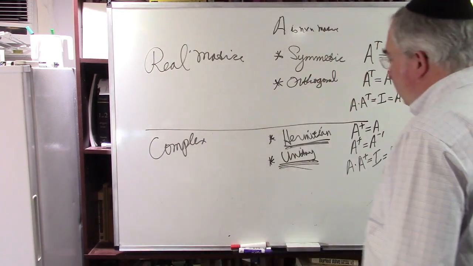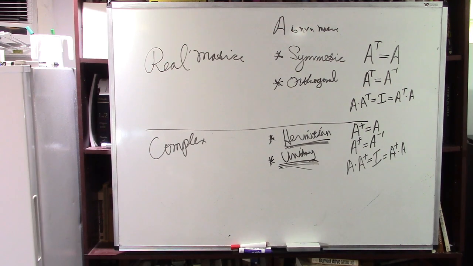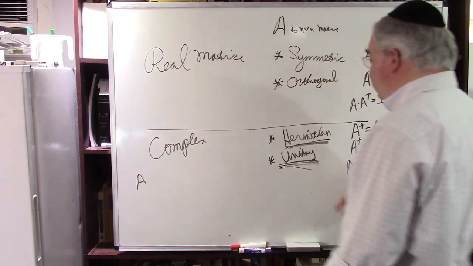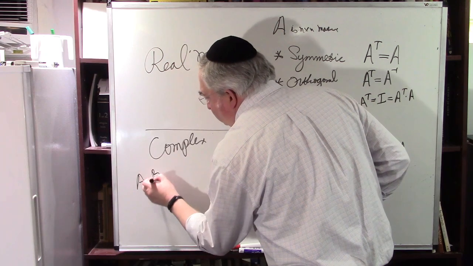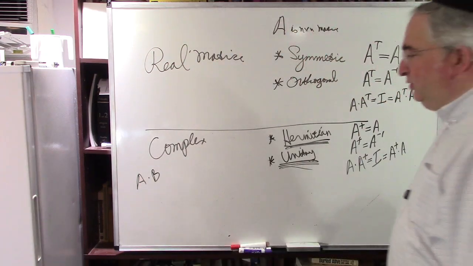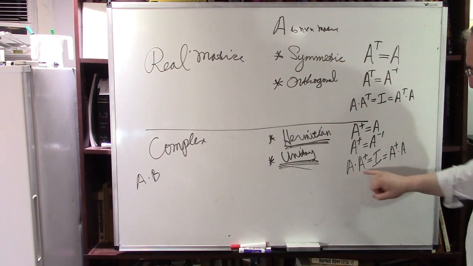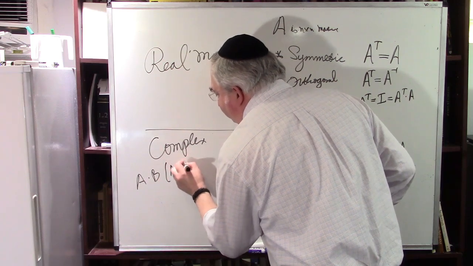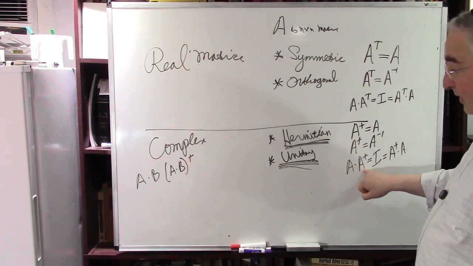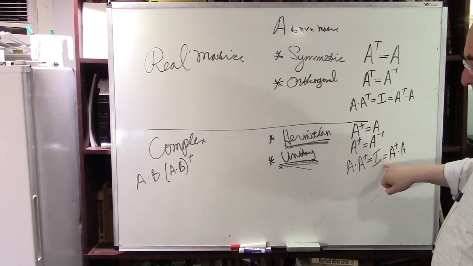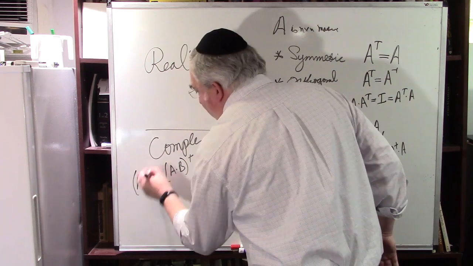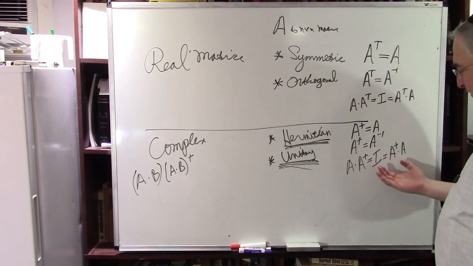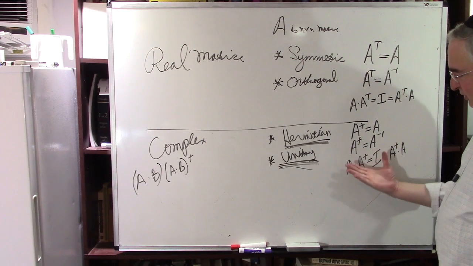Ready? So let's assume A is unitary. Let's assume B is unitary. And I want to know if A times B is unitary. So how do you tell if A times B is unitary? I'm going to follow this. Well, multiply it by A times B dagger, and see if you get out the identity. So again, A is unitary, B is unitary. I want to know if A times B is unitary, so we're going to try it like this. See if this is satisfied.